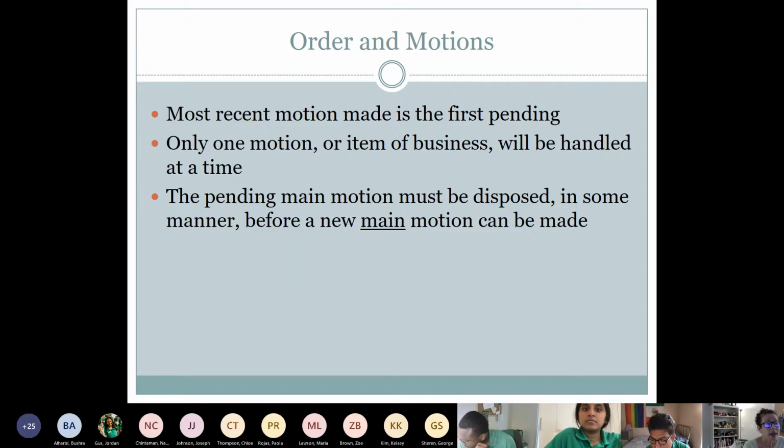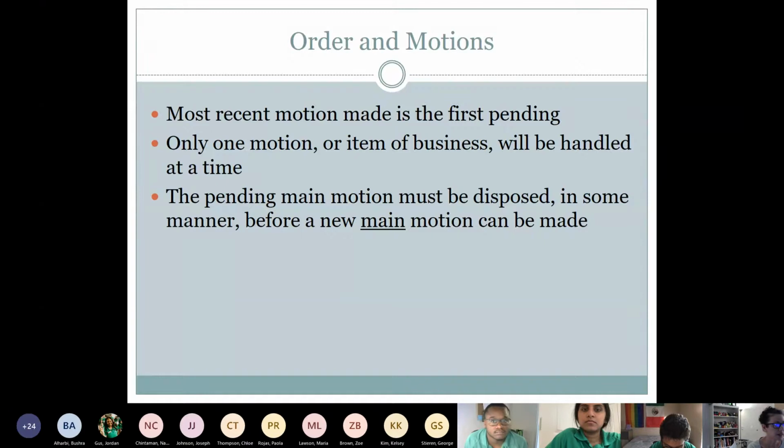All right, so like a main motion, you can't debate two privileged motions at the same time. So you can't debate referring it to a committee and amending it at the same time. You got to get rid of one and then go back to the other one. As you can tell, you can have several motions open, but you got to close one by one using the process that we talked about, from raising your hand to voting, with the pending one first. And so you're working your way basically inside out, back out to the bill itself. All right, questions? If you can sort of grasp this part, you're in a good place, because this is the hardest part of Robert's Rules.